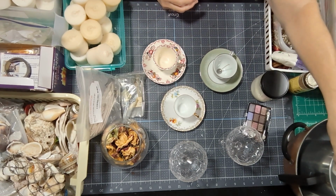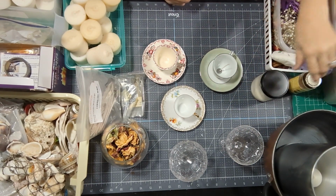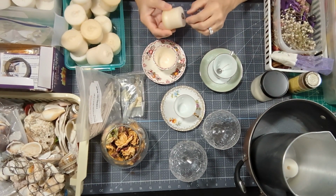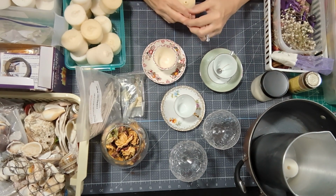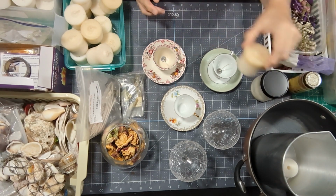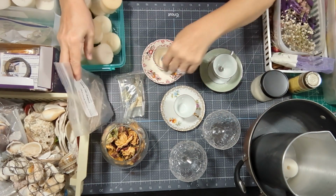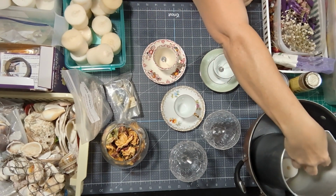I'm going to load up my double boiler over here. Let's see if I can show you. Here's my double boiler. So I'm just going to load these up, and I am going to try to pick the same color, like if it aged yellow, I want to keep it there. So I'm going to see if these are going to work. We'll see. Ooh, that's so loud. They'll even work in there. So nice. I do have other wicks, but if I can use something I've already got, that will be great.